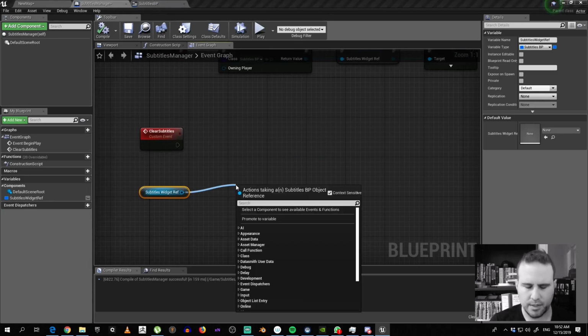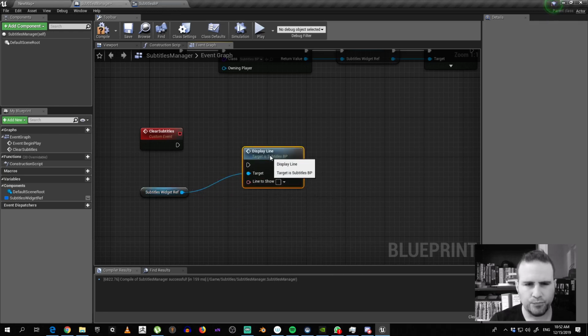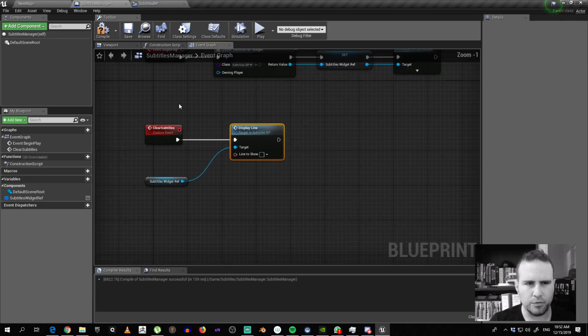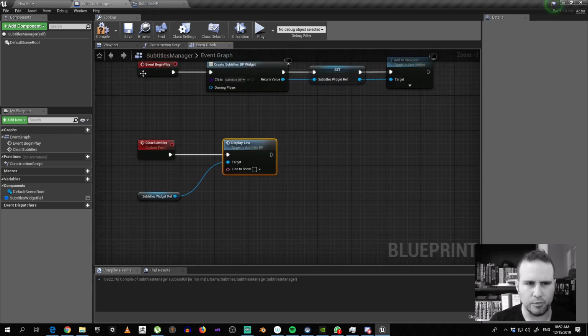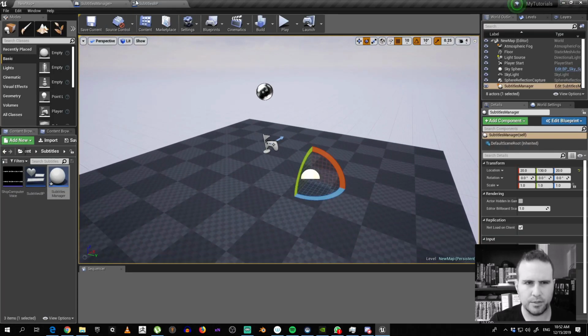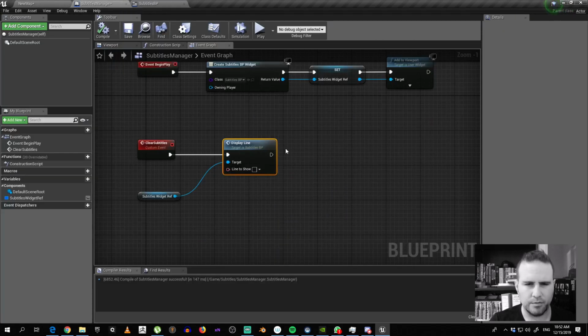Let's do display line. You see? So now I'm actually controlling the widget through my subtitle manager blueprint. This one is controlling the widget.